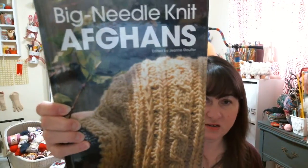And then there was this, and I thought this had a lot of knitting patterns because of the front, and it has just a few. It is also from 1964. Yeah, it's got a lot of recipes and things like that. And then I bought this book right here. It's Big Needle Knit Afghans. And I figured this would be a good one because Vincent keeps telling me that I need to knit him a blanket or an Afghan. And if I knit it out of big yarn and big needles, it might not take so long. So for next year for Christmas, I might make him an Afghan.